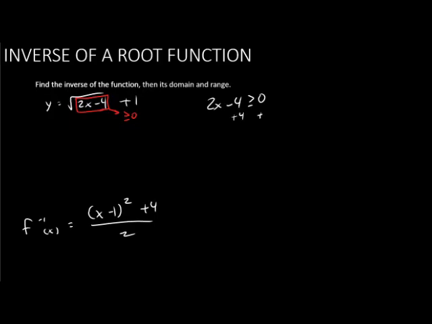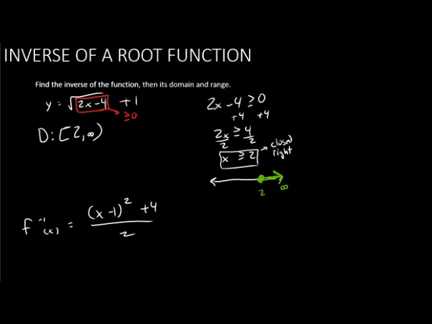If we add 4 to both sides of that inequality, we'll have 2x is greater than or equal to 4. To get x by itself, we'll divide by 2, and we'll end up with x is greater than or equal to 4 divided by 2, or 2. Based on that, we'll draw a number line. Remembering, just as in the previous video, that greater than or equal to means we will be closed and we will go right from that position. So we'll make a mark on our number line with a 2, put a closed dot, and we'll shade to the right. Our solution set will go from 2 to infinity, and that will be our domain for our original function.